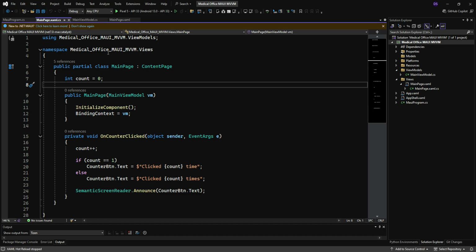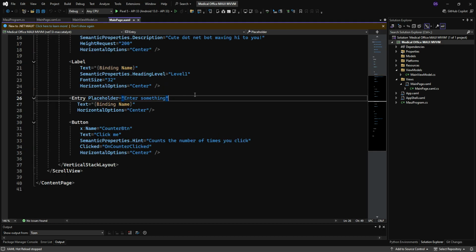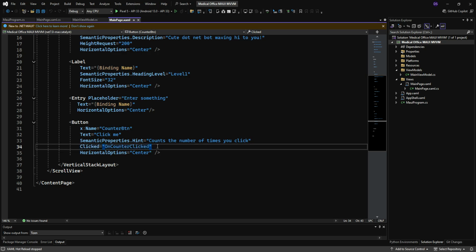Well, let me tell you this. Basically, coming back to the XAML, this is how it works right now. We have our clicked event, right? So our button defines the clicked event to the code that is in the code behind, and away it goes. Does its wonderful thing. Great. Fortunately, most, not all, but most elements in our XAML that have a clicked event, you will find also have something else. They have a command, right? So instead of using the click event, I'm going to use a command.